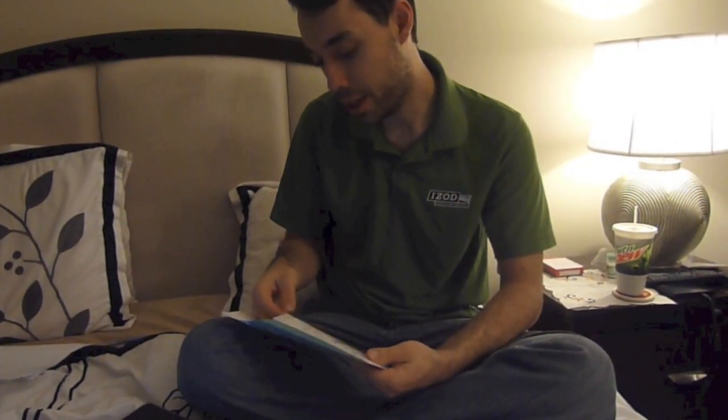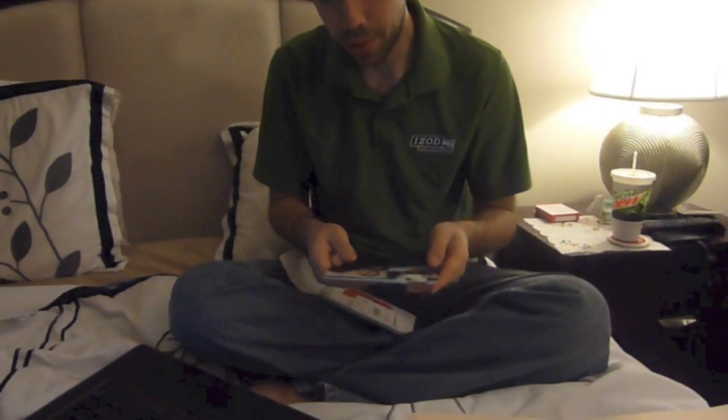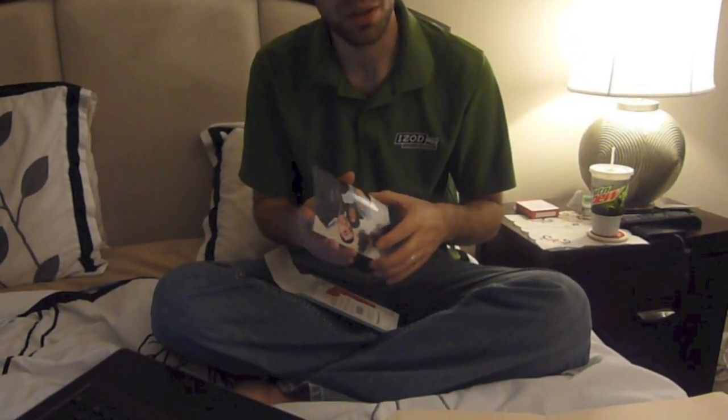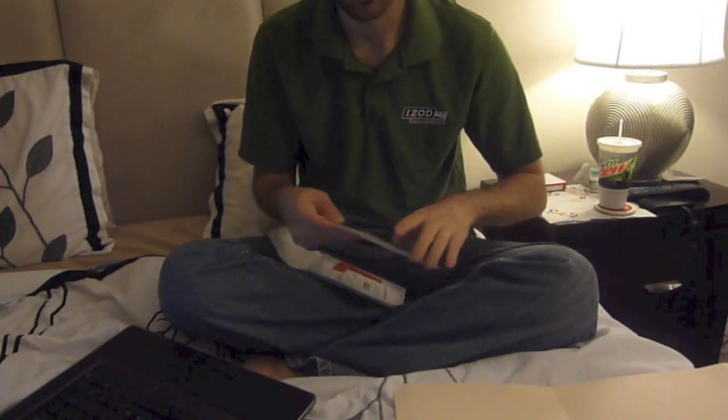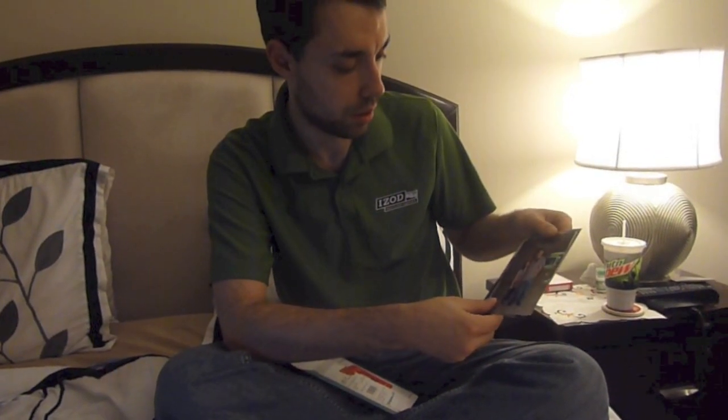Another thing that you probably want to do is print out maybe 10 or 20 pictures through the course of the year or two that you've been here under the conditional residence, and submit them along with your I-751 packet as further proof. So just an example, that's me and my wife and our son just recently. And another picture of us. Another picture of us in Egypt before we had our son. Picture of us in Chicago before we had our son. Same Chicago. Another Egypt picture. And then here's us vacationing down in Miami when she was pregnant.